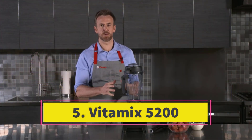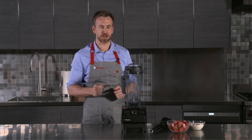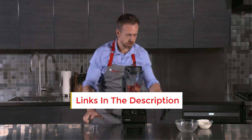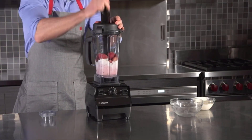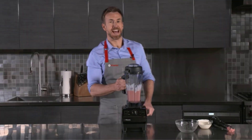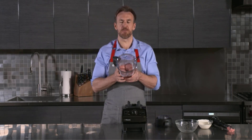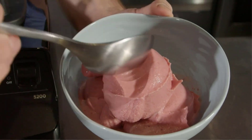Number 5: Vitamix 5200. Over our extensive testing period spanning from 2012 to the present day, Vitamix blenders have consistently emerged as the top performers. Among them, the classic Vitamix 5200 stands out as the epitome, excelling in tasks such as crafting creamy peanut butter and flawlessly pureeing hearty soups without any unwanted splattering. Despite lacking preset buttons, the Vitamix 5200 offers an unparalleled range of speeds, surpassing even those of comparably priced models like the Blendtec Designer 675. Widely favored in both professional kitchens and juice bars, this blender has garnered a reputation for its reliability and durability. In case of any issues within the 7-year warranty period, Vitamix promptly replaces the machine, solidifying its position as a trusted and enduring kitchen companion.